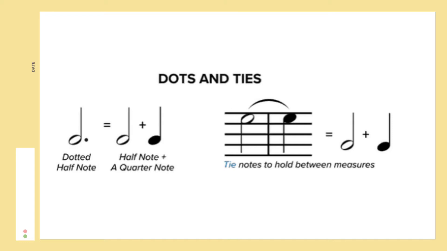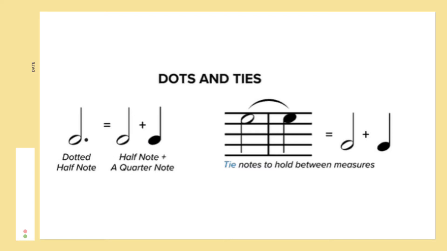There are other ways to extend the length of a note. A dot after the note head, for example, adds another half of that note's duration to it. So a half note with a dot would equal a half note and a quarter note. A quarter note with a dot equals a quarter plus an eighth note. A tie may also be used to extend a note — two notes tied together should be held as long as the value of both of those notes together. Ties are commonly used to signify held notes that cross measures or bars.